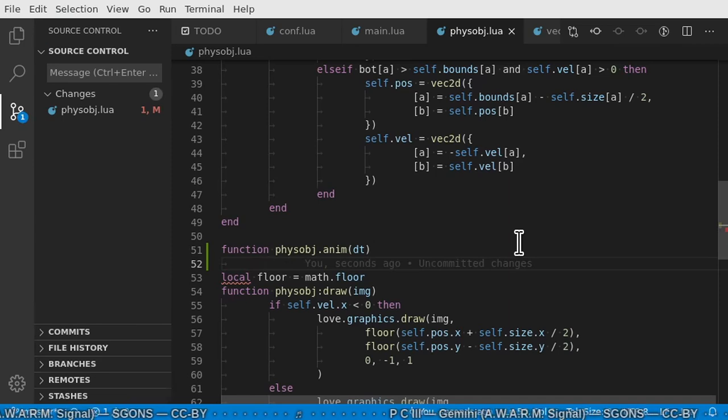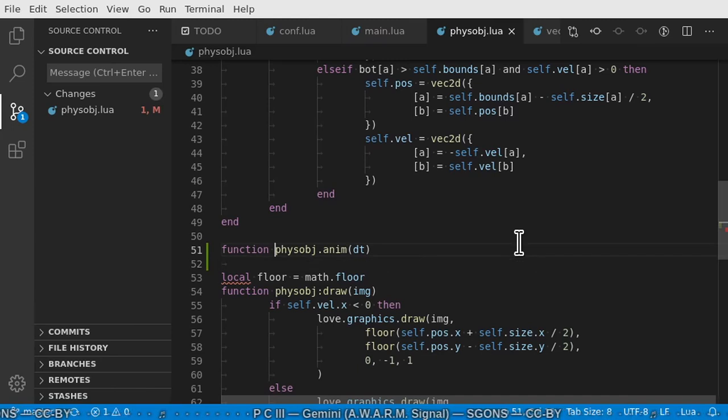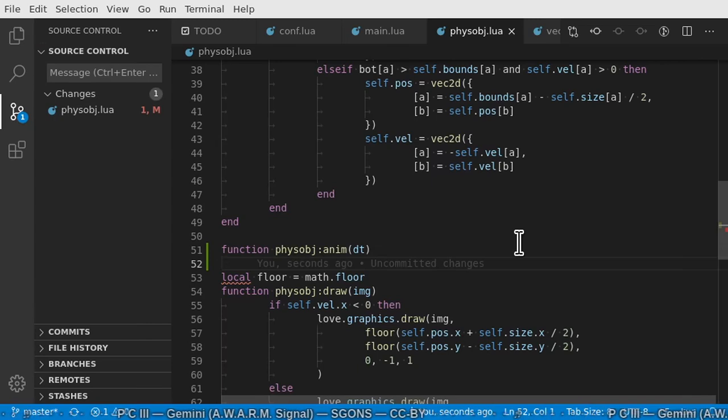So I think I'm going to have a base image for each of these things, and then I can have a chain of animation frames. So the seeker will blink by having a looping chain of animation frames, and then the bird will move its arms by just defining one and then having the next one be nil.